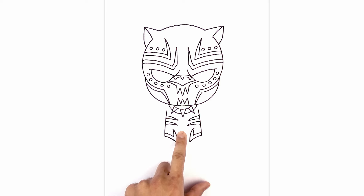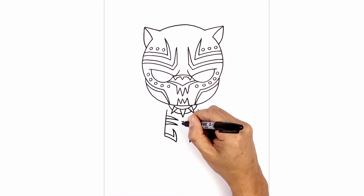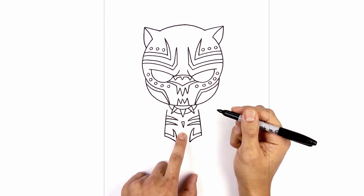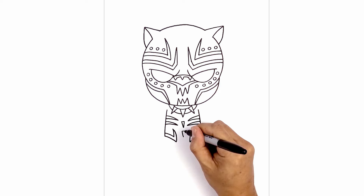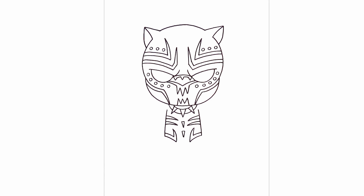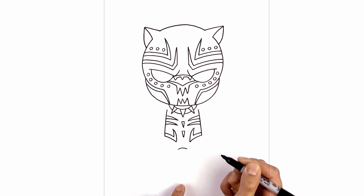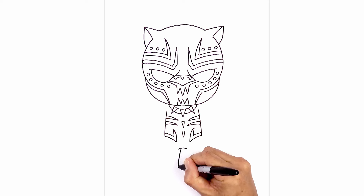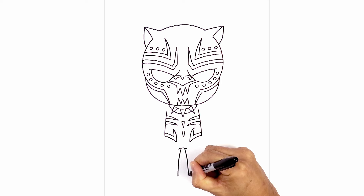Let's add a couple of points along the center of the body. Starting in the middle, we start with a short line going across. From either end I want to taper in towards the center point, coming down towards the middle. Do that one more time: step down, start with a short line going across, from the left come straight down towards the center, then on the right. Now let's continue working our way down towards the legs. In the middle we're going to step down, draw a curve from left to right going up and then down. From the left side of this curve we're going to step in, curve down and out towards the left heel. Do the same thing on the right — stepping in, curve out and then down towards the right heel.